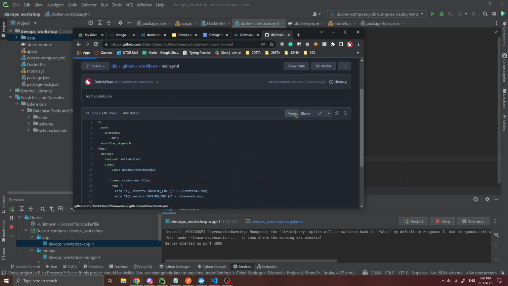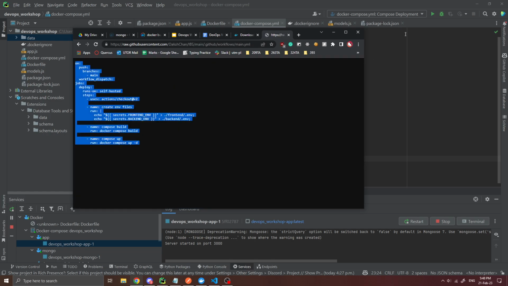This workflow file is not going to make too much sense unless you actually set up the runner. Actually, just copy it from here. I'm pretty sure this is public. Okay, you know what? Sure, I can talk a little bit about deployment then, right?